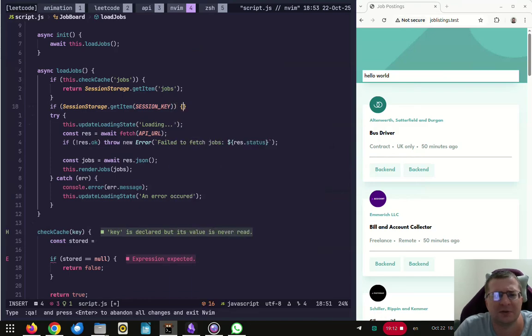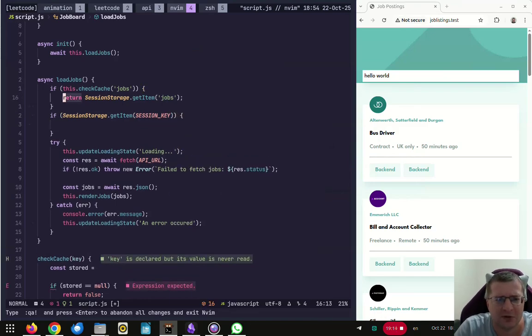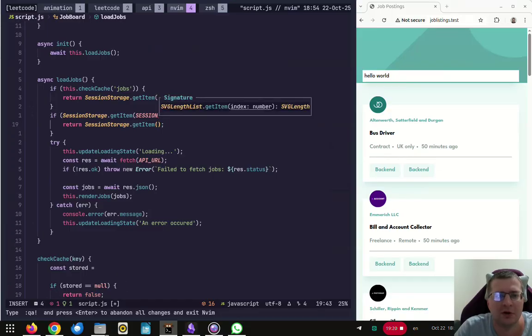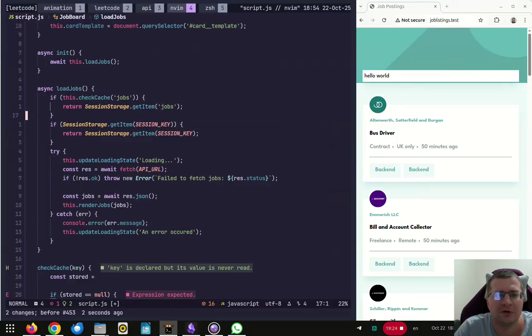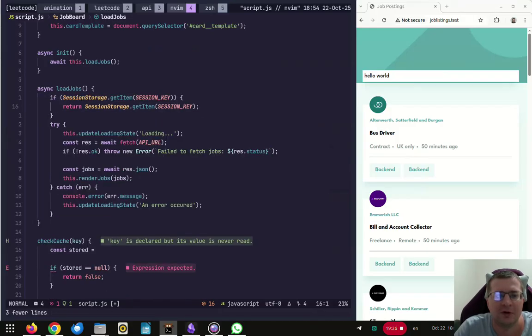I'm sorry, I just spent a lot of time debugging. My head doesn't really work too well now. Okay, session key. Remove this, and basically we did it inline. Get key not equal to null.